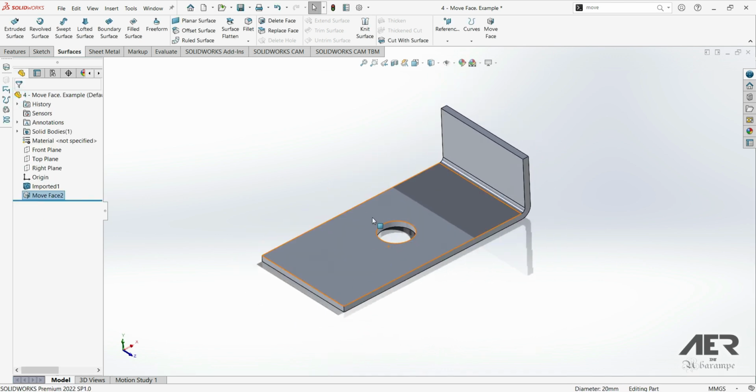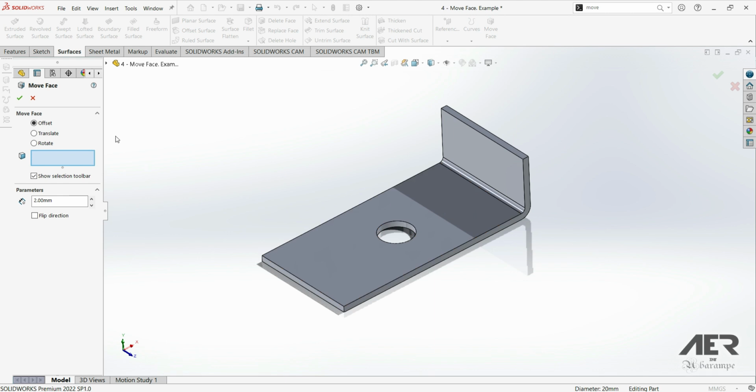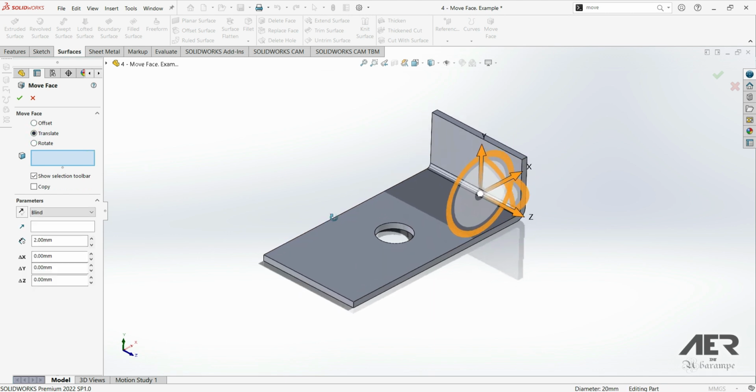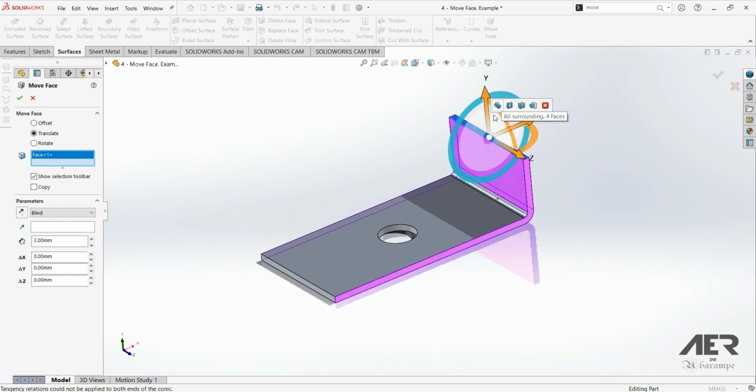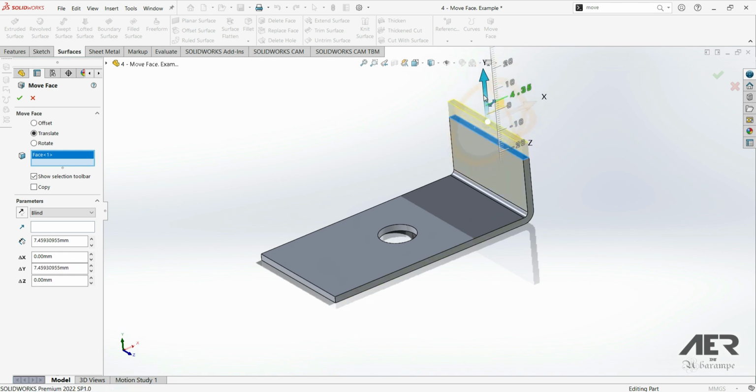So the next option, if I go back to the move face command, is the translate. That allows us to translate or move faces in different directions. So let's choose any face, say this one. And then we can just move it using these arrows in any direction. We can also directly write in the translation amount down here on the left. So we can translate in X, Y or Z. If we are not sure in our direction that we are going in, we can look at this little triad, or we can just pull the actual face using those orange arrows in the graphics area.